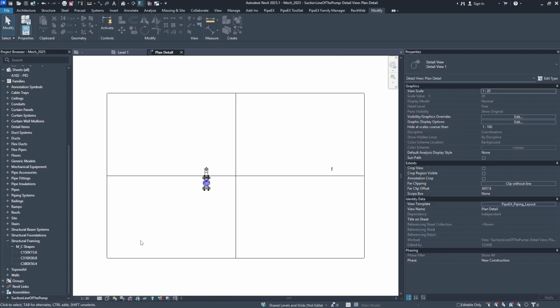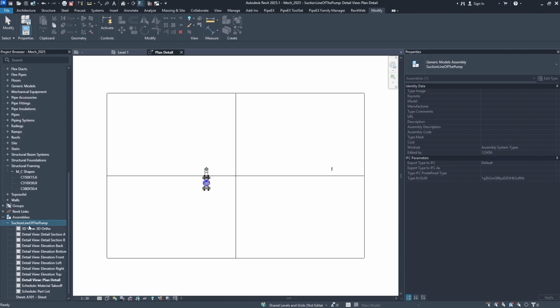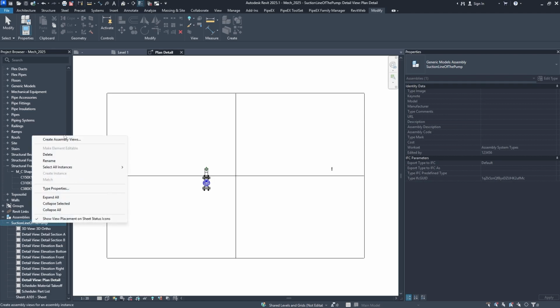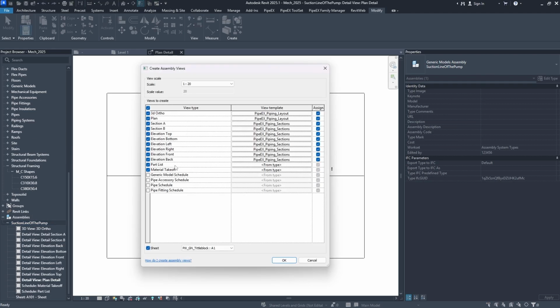It will bring you to one of the views it created. Of course, you can indicate which ones you would like to see in this list when you create new assembly views. For example, maybe you don't need back, front, right, left, bottom, and you need only one section, plan, 3D view, and a few part lists. Well, it depends on what you would like to achieve and how complex the system is, if you would like to create this assembly for your piping system. Technically, there are unlimited applications for how you can use it, and it defines the way you should model your components. But we will talk about it in a separate video.